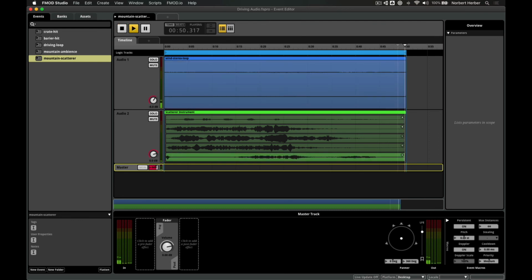And you can see when you play the event back, we have our wind as a stereo file running in our stereo channels, but then we have our spatialized channels here, and you can see the levels responding in different ways depending upon where the scatterer chooses to spawn that sound in space in the game world.